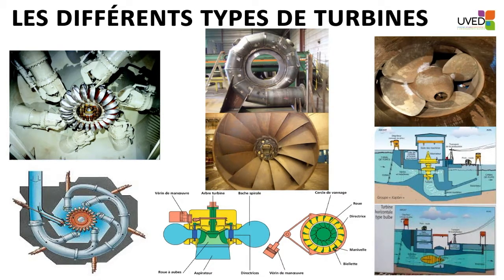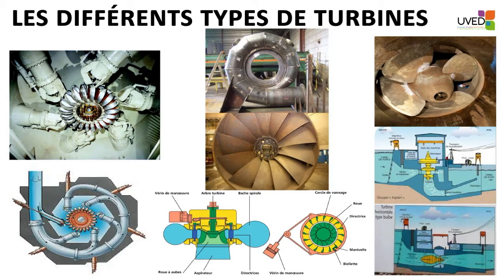For intermediate head water plants, we have the Francis type turbine. The turbine is immersed and operates in an entirely different way — there's a reaction type of operation. The water pressure pushes the blades, which are oriented in such a way that they create torque on the motor. For very low heads, we have a Kaplan type turbine — Francis turbines with only four or five blades, which can be oriented depending on the flow. The blade will be oriented the same way as it would be on a helicopter in order to improve yield.